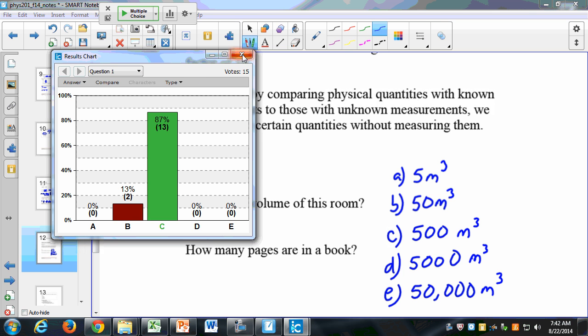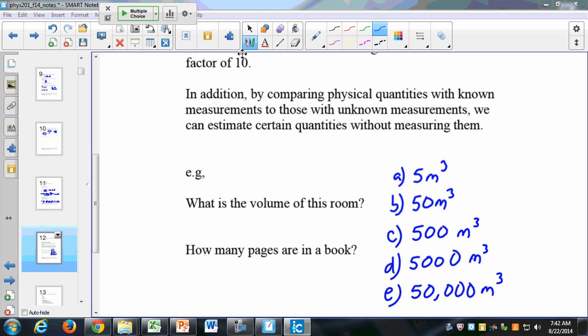So that's correct. You could see this in terms of centimeters as well. Something like, say for example, ask what's the area of your paper in centimeters, what's the area of your hand in centimeters, and they're going to be answers that are all off by a factor of 10. So clearly 50 is not the right answer here, and very clearly 5,000 is not the right answer. The room would have to be 1/10 or 10 times the size that it is now to have either of those answers, and that's just not the case.